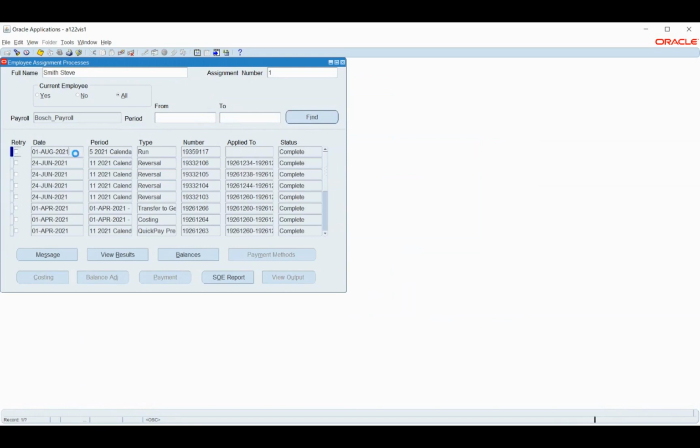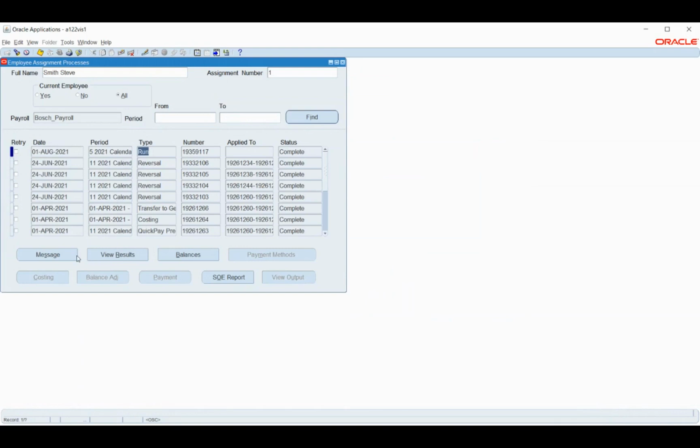Okay, it is run for August. Basically what has happened is that for June month, it has been reversed. Probably someone has tried something, I think. Yeah, it is a test environment, so someone has tried something and reversed those payroll run processes. This time it ran for 1st of August. Okay, so this is the process that we have.